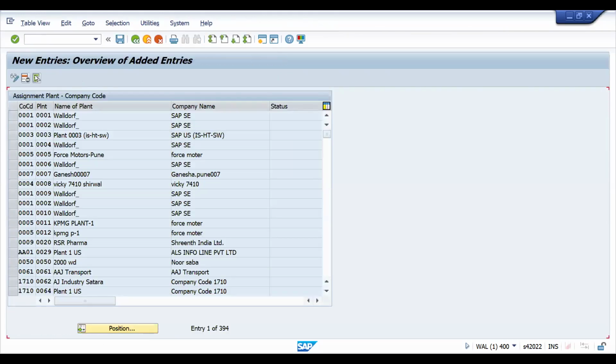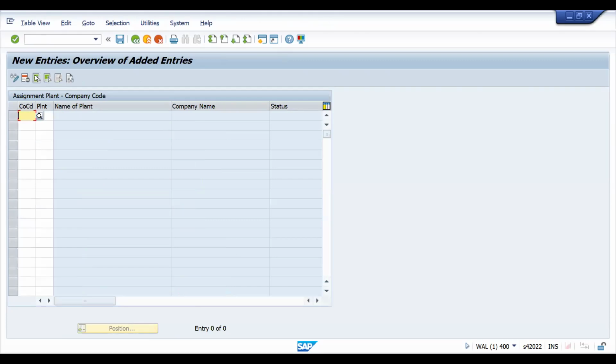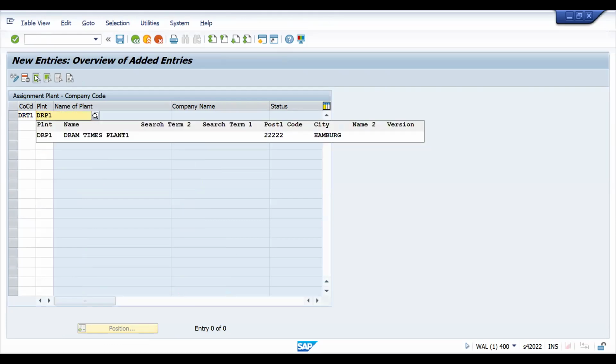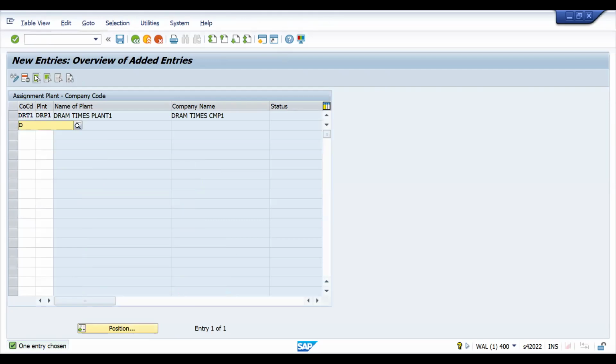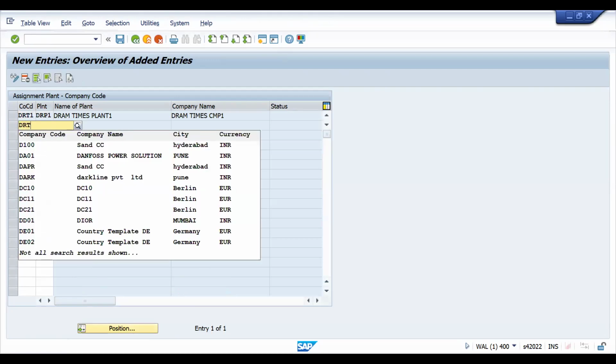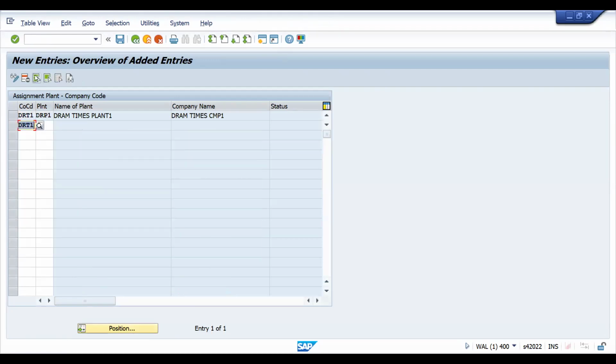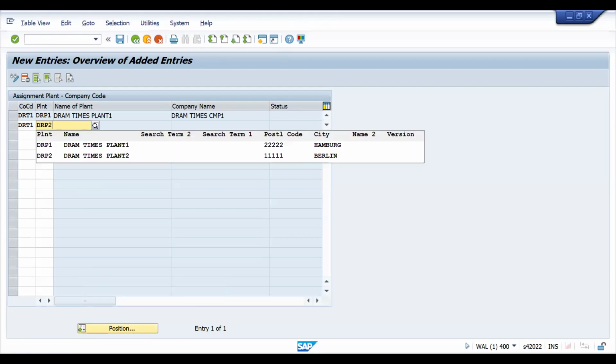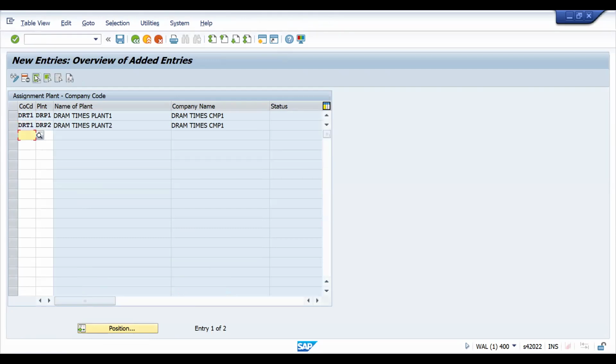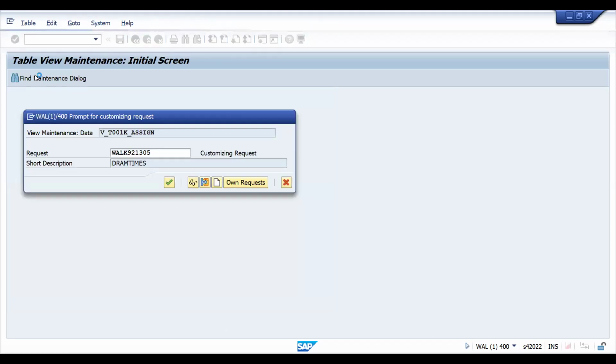For example, if I want to do it, DRT1 and this is DRP1, DRP2. So probably I can do the configuration like this.